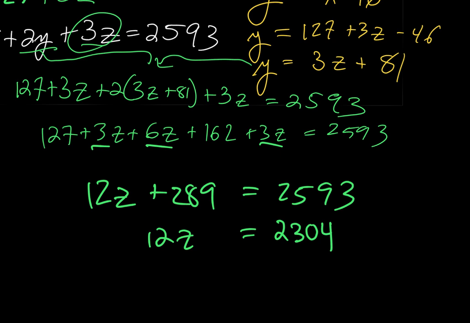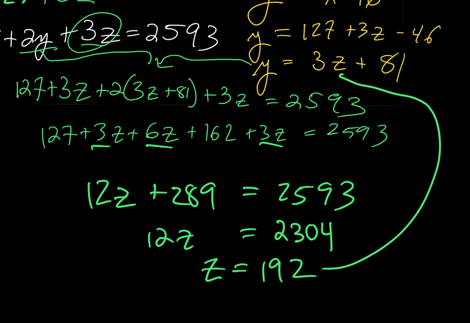Divide by 12, and if I've done my math right, it should be a nice, easy whole number. So in that year, which I want to say was 2013, 2014, whatever year it was, Katie shot 192 three-pointers. Take that information, put it right there, and I'm going to find out how many field goals he made.